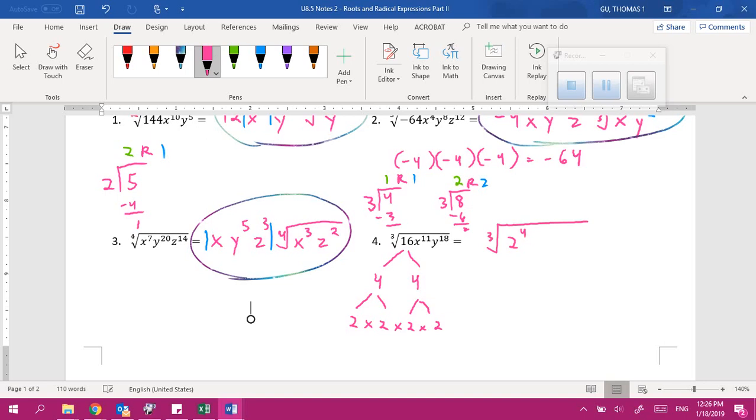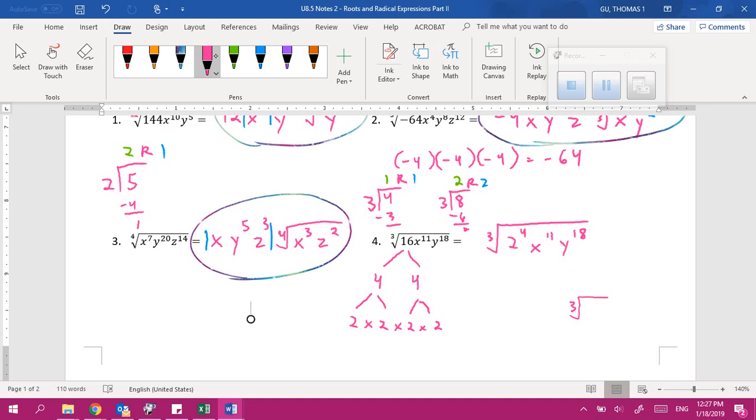So now we're looking for the cube root of 2 to the 4th, x to the 11th, y to the 18th. And we're going to do the exact same process that we did with the variables and exponents, to the 2 and the exponent on the 2. Some people get confused because they're like, okay, well, 2 is an actual number. What do I do? No, it's the exact same thing. You do the exact same process. So you could just pretend like 2 is not even a number. It's just a thing that's there if you want. All right, so let's write our final answer then.